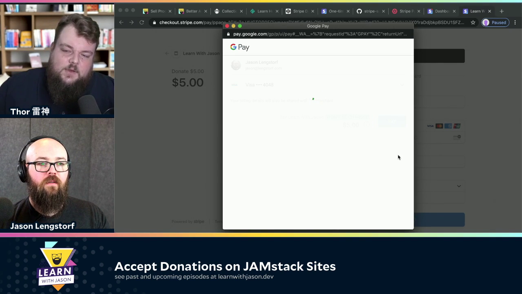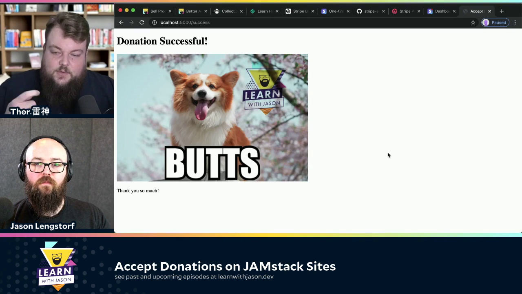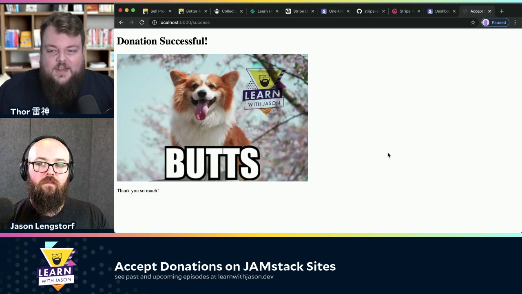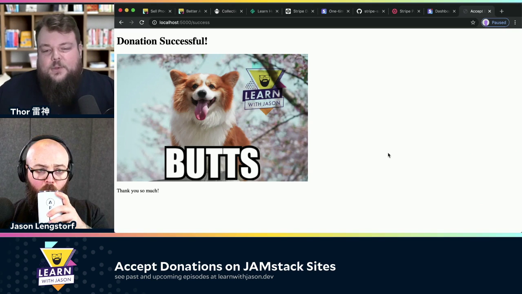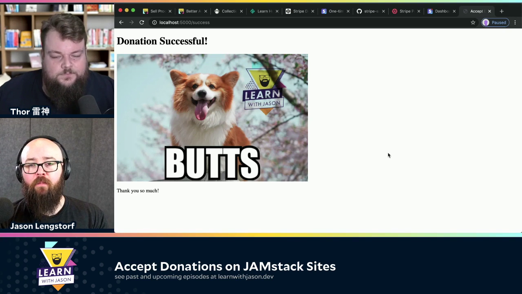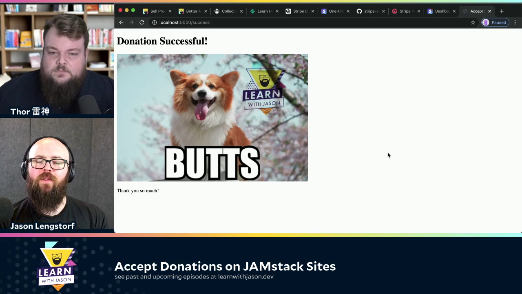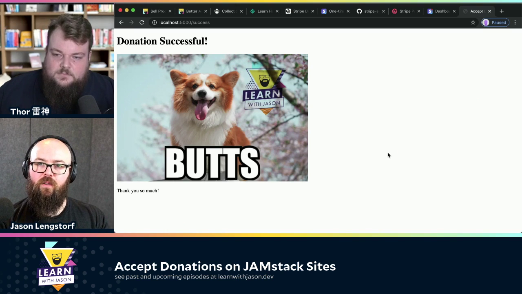But the nice thing about this is you don't have to set up any test cards with Google or with Apple. When you're using Apple Pay, for example, there was a time where when you wanted to test it, you would have to set up a developer Apple ID and then a developer Apple wallet with test cards. And that was quite difficult. And so that's why we're doing that. Yeah, that's super cool. I just didn't touch that button because I assumed that it wouldn't work for me. So that's very cool that it worked. And that's very cool that you went to all the pain of solving that problem so that we don't have to suffer when we want to test that stuff locally.